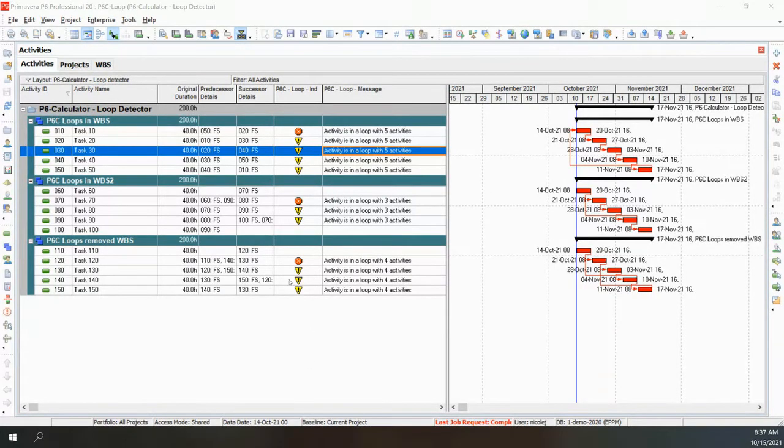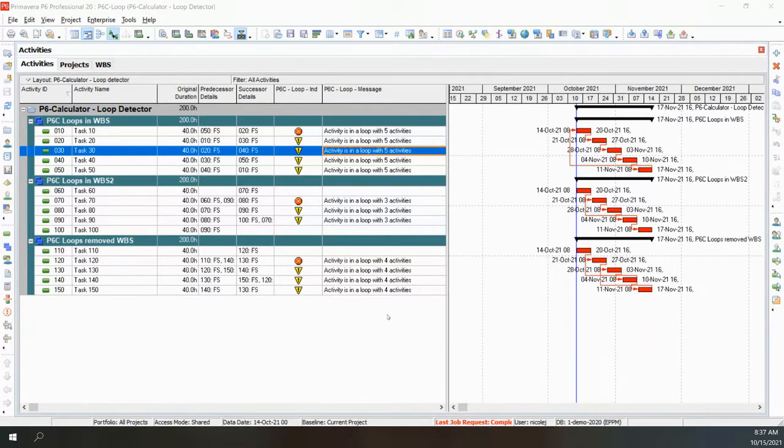Well, depending on what it is, because the loop might have a lot of activities and it's not always obvious where the loop came in. But I remember being on an outage and we were building a lot of the schedule and doing a lot of logic creation. My colleague scheduled it and we had 100 loops. He had to leave the room for a few minutes because choice words were coming out of his mouth. That was disconcerting because now we had to trace down so many loops. So something like this can be kind of handy for all sorts of purposes.